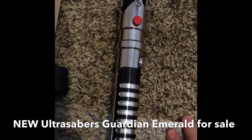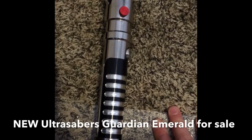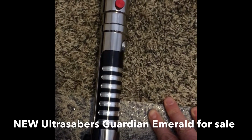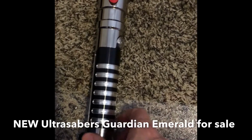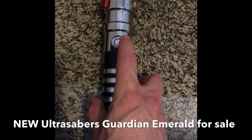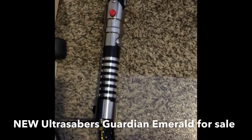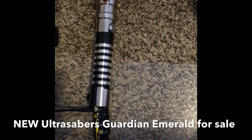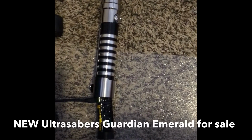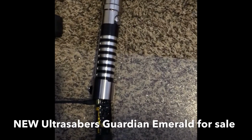saber, this is a Guardian saber from Ultrasabers with RGBW, which is red, green, blue, and white emerald board. You have the ability to mix red, green, and blue to make different blade colors. The white channel is actually dedicated to an illuminated AV switch here. So that is only going to control how much power is going to this AV switch, and that will in turn affect the brightness of the illuminated AV switch. It doesn't affect the color at all. It only affects how much power goes to that LED, so it'll affect how bright it is. The other three, however, you can mix through the software and make any color blade you want.